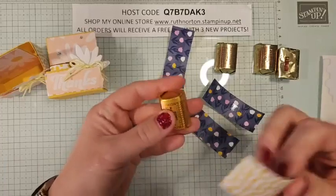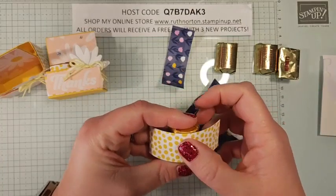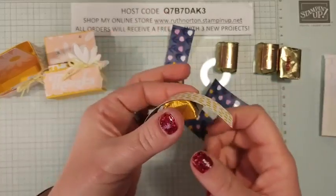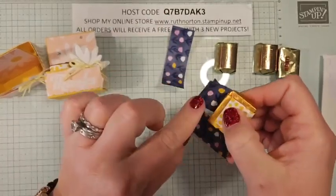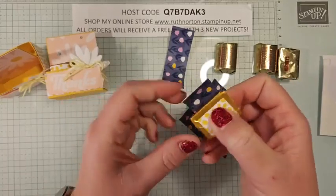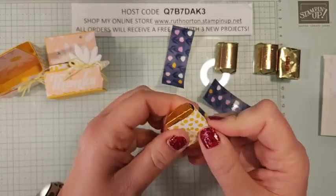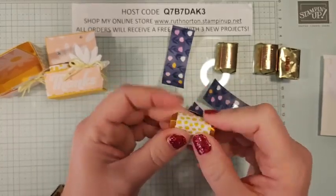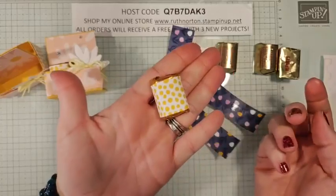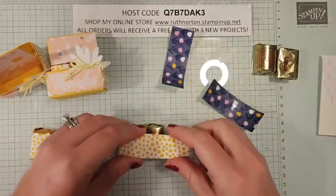I'm putting a line of adhesive vertically and then I have one piece going across. I'm going to do that on all four of these little nugget pieces. If you do want to wrap them with DSP like me, that DSP is one by three and you can get a ton of these little wraps out of a 12 by 12 piece of DSP. So I'm just going to grab my little nugget and adhere it evenly on top, kind of right in the middle. Then I'm going to wrap the side around — going this way. Along those corners of those chocolates, just give it a little burnish and that helps hold the DSP in place too. Then you have a little customized chocolate wrapper. Isn't that adorable?